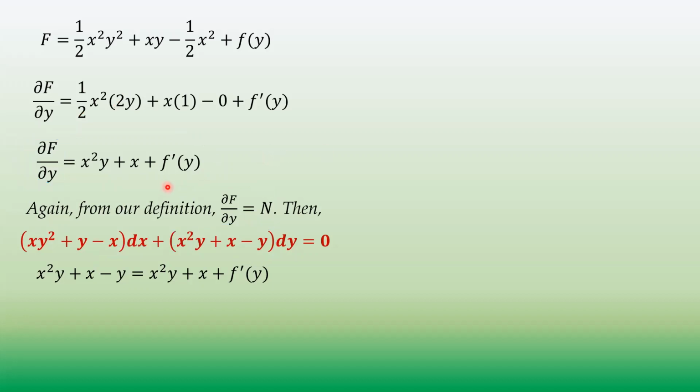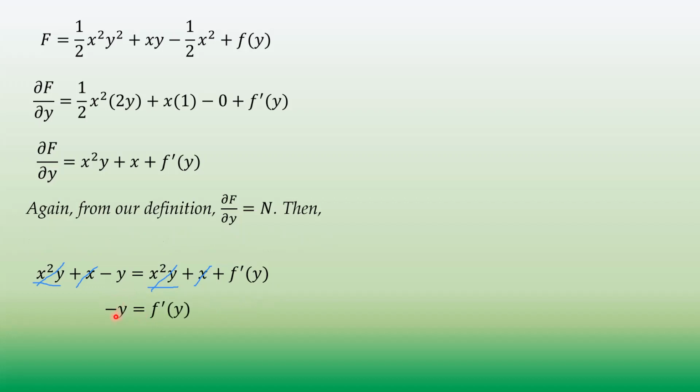Ngayon, simplify muna natin siya. Meron ba tayong pwedeng i-cancel? Pag itong x squared y nilipat sa kabila, kamukha niya to, di ba? So, magsusubtract sila. So, 0 yun, kaya cancel na yan. Ito namang si x, lipat mo doon, x minus x tayo. So, magsi-0 din. So, alisin na natin. Then, meron na lang tayong negative y equals f prime of y, or f prime of y equals negative y. Palit ng pwesto lang. Okay.